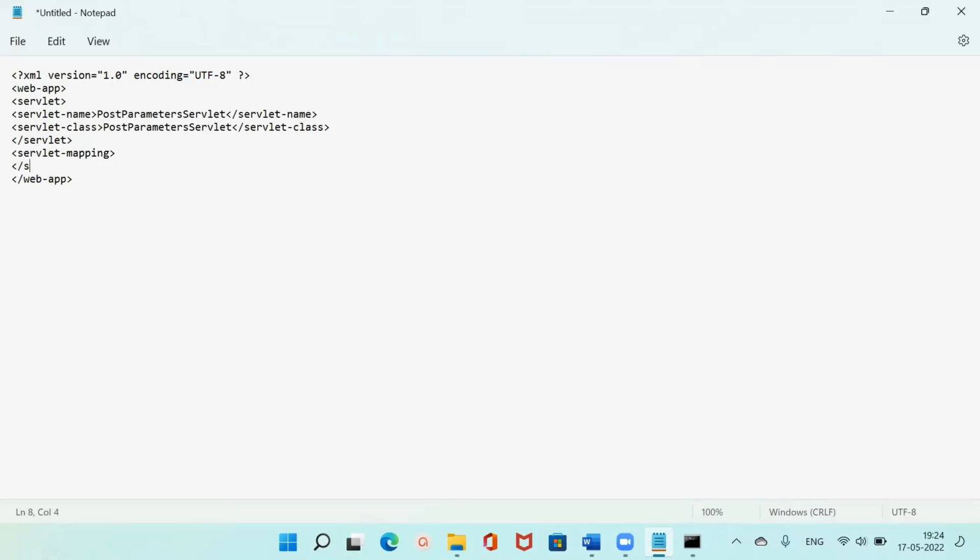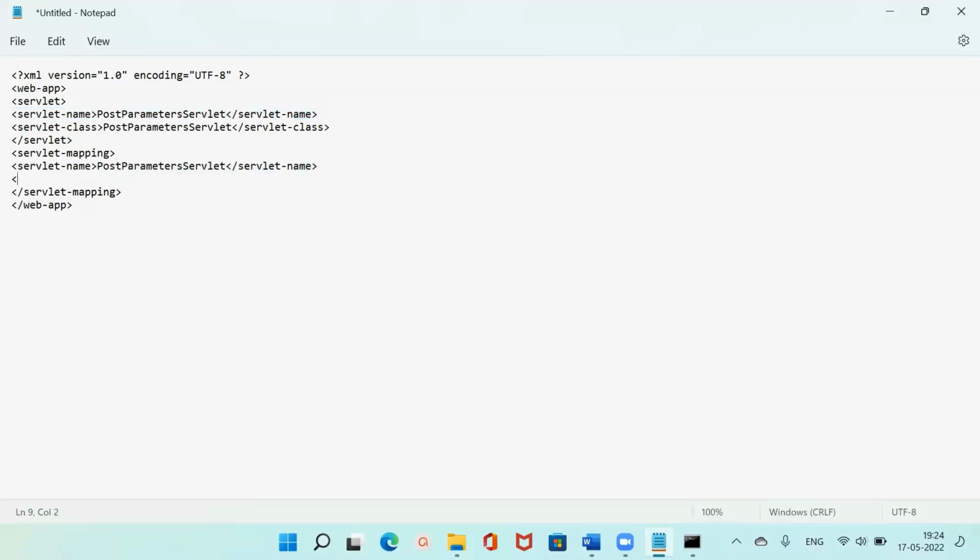The purpose of the web.xml is to do the mapping. We'll be providing all the mappings over here, which servlet to call for which HTML document. So here I said servlet-mapping, and again I'll be having the name of the servlet here. Copy it here.